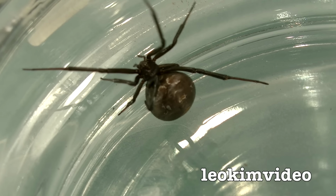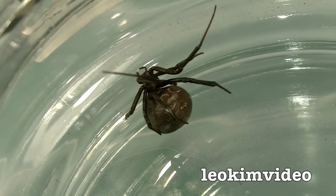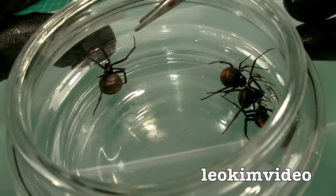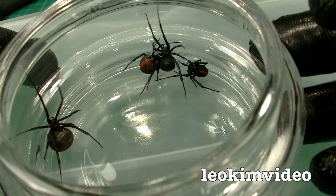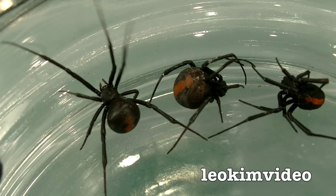And Big Mama, she's awesome. She's probably got a great big load of spider eggs in her back there, and she's ready to weave up her egg sac and lay into it. Yes, it's very much a case of don't mess with Big Mother Spider. And as for the rest of them there, well, maybe they can go and live in my spider home. In fact, maybe all of them can go and live in the spider home.